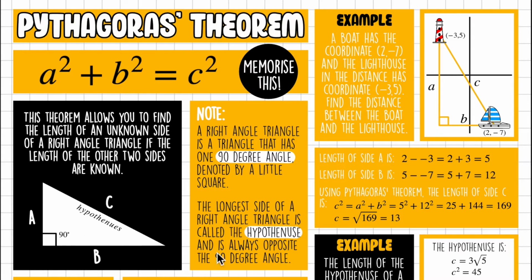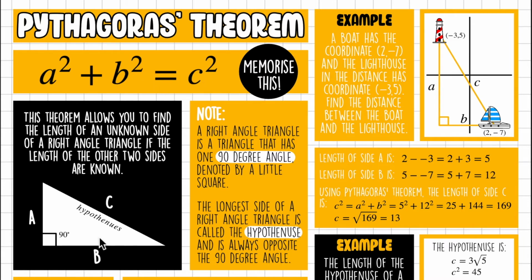Alright, this is the worksheet. It's very yellow. As I said in the introduction, mathematical theorems are like recipes. They tell you a bunch of things that you need and then give you a way to create something from these. Pythagoras' theorem is no different. So it says, if you have a right angle triangle and you know the lengths of two of its sides, it doesn't matter which, you can find the length of the third side using this equation: a squared plus b squared is equal to c squared.